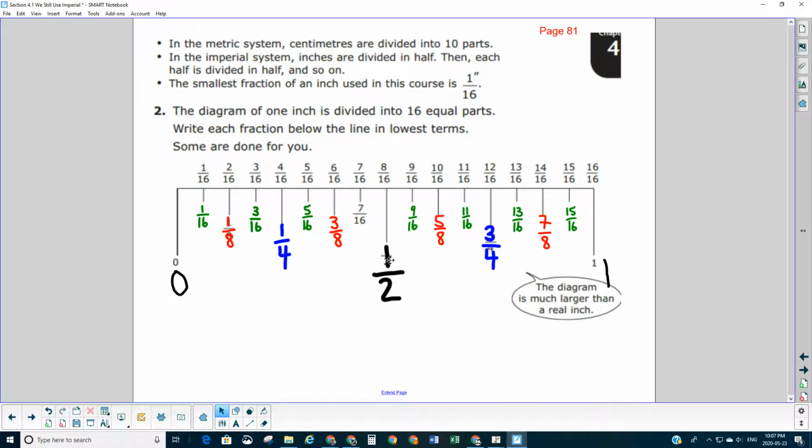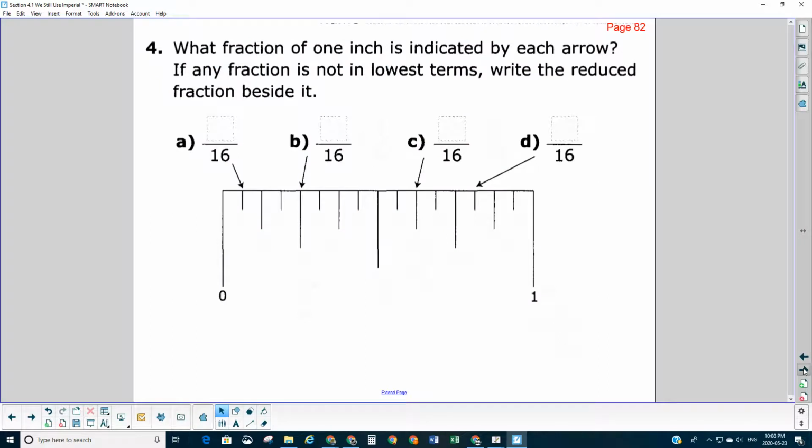Okay, but there is that whole unit, 1 inch, broken up into all the different chunks, but we'll practice this a little bit more, so don't panic about that. You can just copy it down. Okay, so you've already done number 2, there's done number 3. So now let's move on to the next page. Flip over to page 82.